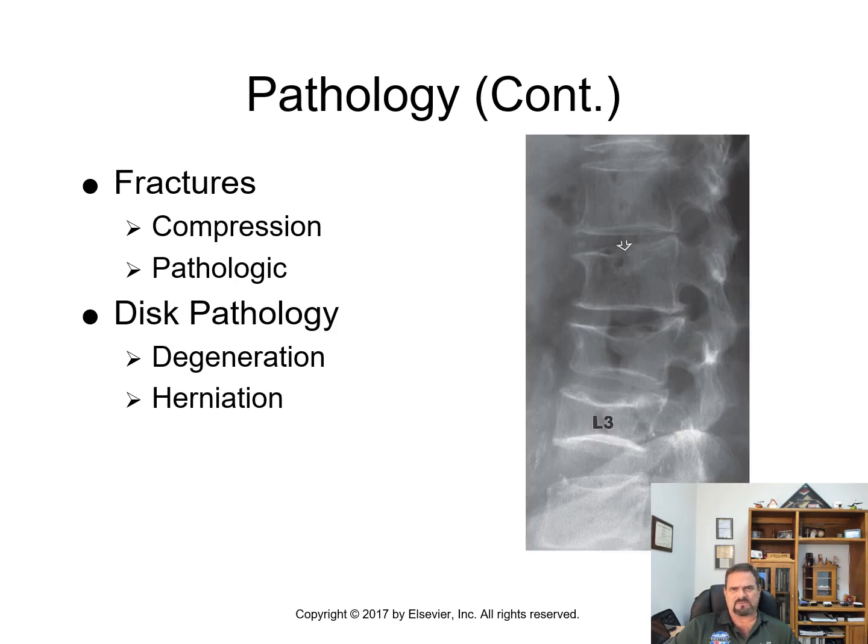Right, some fractures, compressions, as far as the pathology is concerned. As you can see here, we've got some anomalies here, anomaly there. They're going to be taking a very close look and see exactly what we have, but there's definitely some differentiation in the bodies of those two vertebrae. There's your L3, so this is L2 and L1.